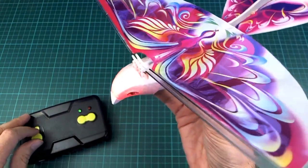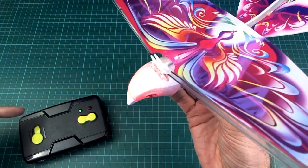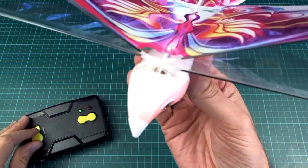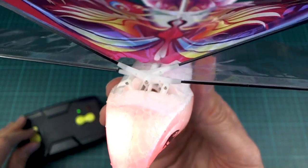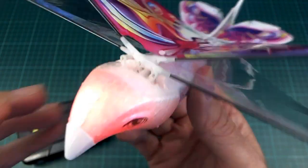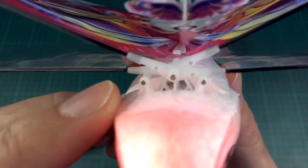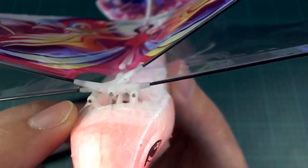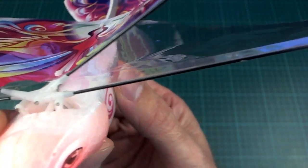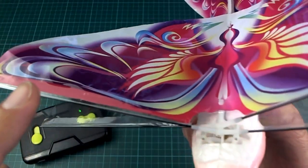Oh, nothing happening. So it's like my old Hubsan X4 maybe, you need to go up fully and then down. Oh, I see. That whole plastic piece is one. They're connected through to the other side, except they swap over so that the one on the lower wing on this side is connected to the upper wing on that side.